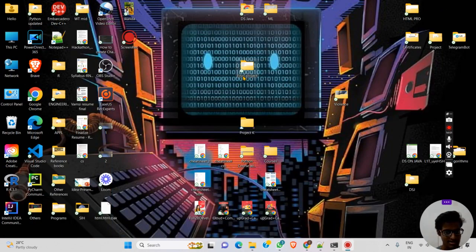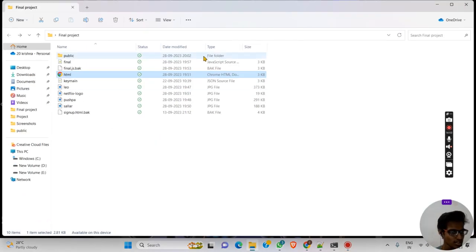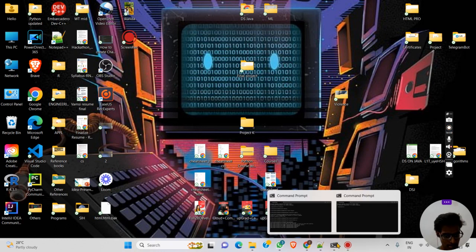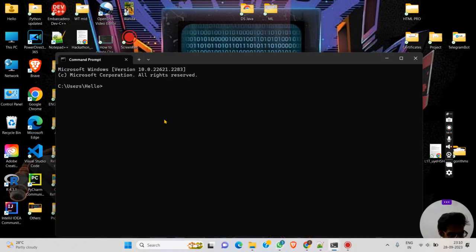Yeah, this is my final project. In this final project I have this final.js file. In the command prompt, I'll move to the desktop and the final project.